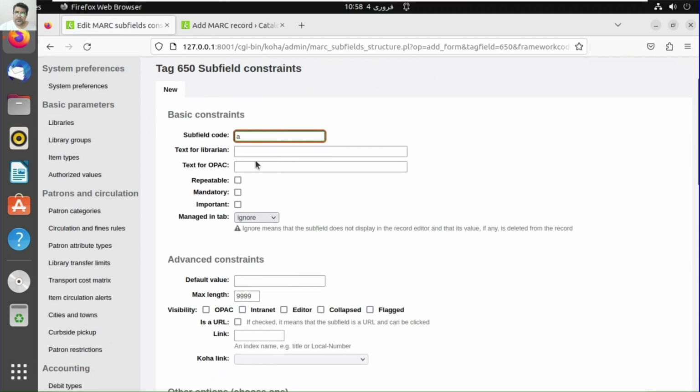The subfield code would be A, text for librarian, subject, and in the back it will show subjects like this.